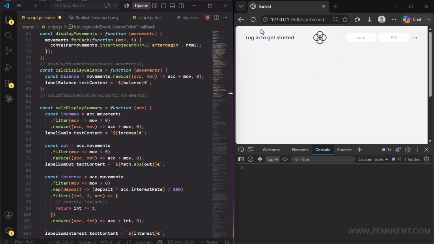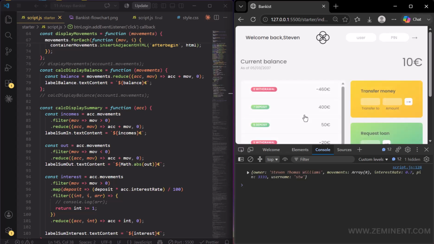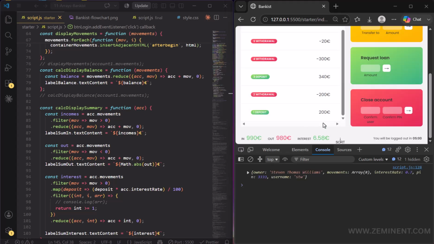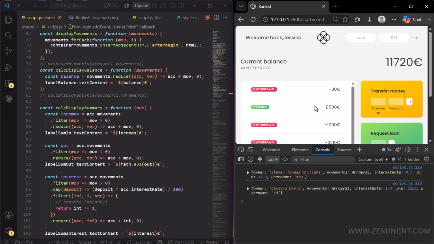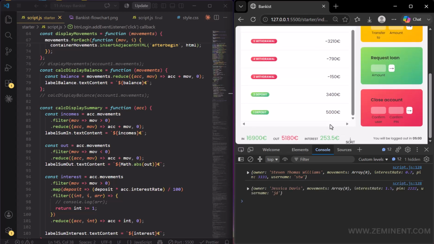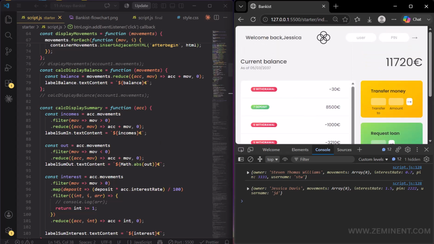And now let's see the result. I'm giving the details of Steven. Then here the pin, reload. And so now see that this is the correct interest of Steven's account. Now let's check for Jessica. See that here Jessica's interest rate is displayed.